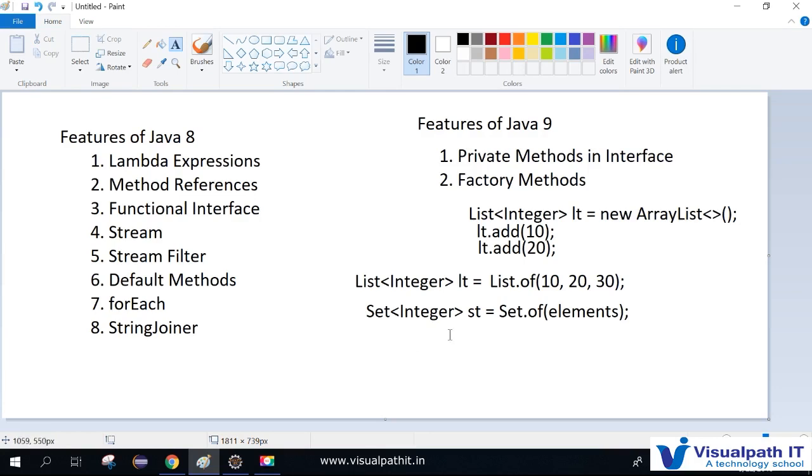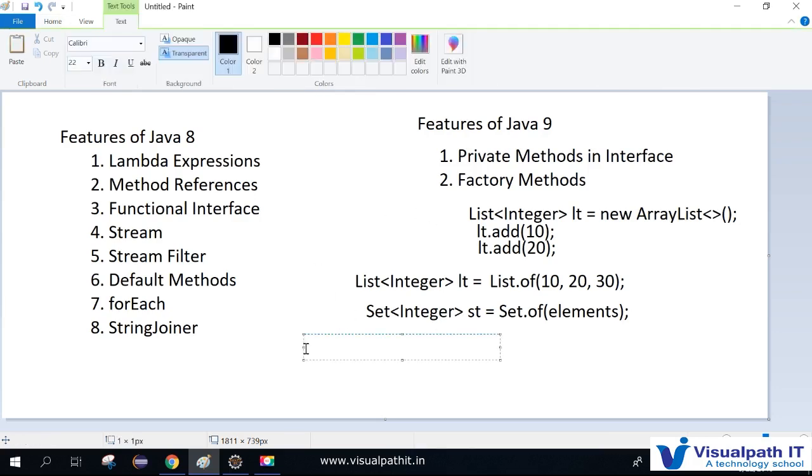Even for maps also, they have key-value pairs. Suppose you have a map, I'll show you, this is important. A Map that takes an Integer and a String, m = Map.of, and you just need to give all the values in key-value order.